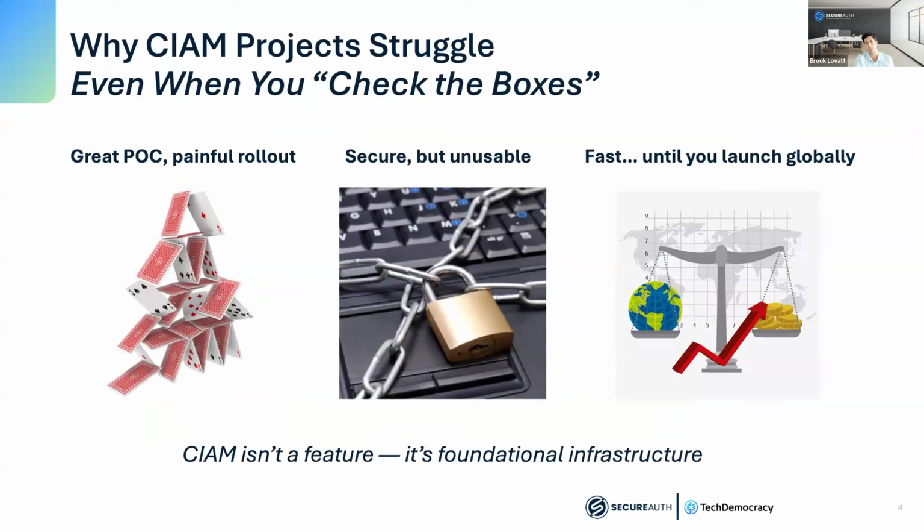Even when you check all the boxes and you understand what we're doing here, you end up in a situation where you need to be careful of these common pitfalls, right? You can have a great POC and a great user experience in test, but a really painful rollout. You can have something that's extremely secure and passes all of the tests as far as pen testing, but it becomes unstable under load and therefore goes down and is not safe for your business. And then you can have something that seems to be scaling, but when you launch globally, it falls over because you haven't considered the hotspots or the geographic distribution.